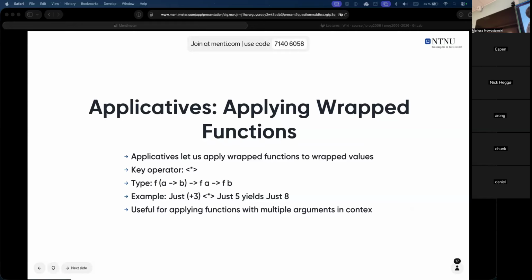I don't have A to B, I have the function inside the context as well. So I'm carrying the context for the function and for the values. The input value is in the context and the output value is also in the context, right? It sounds really abstract, but if you think about it, it's really simple. I have just 5, and I need to add 3 to it. I cannot say plus 3 to just 5, because this one is inside the context. So I have to have some trick, right? The trick is the applicative, and I'm having now plus 3 inside the context, right?